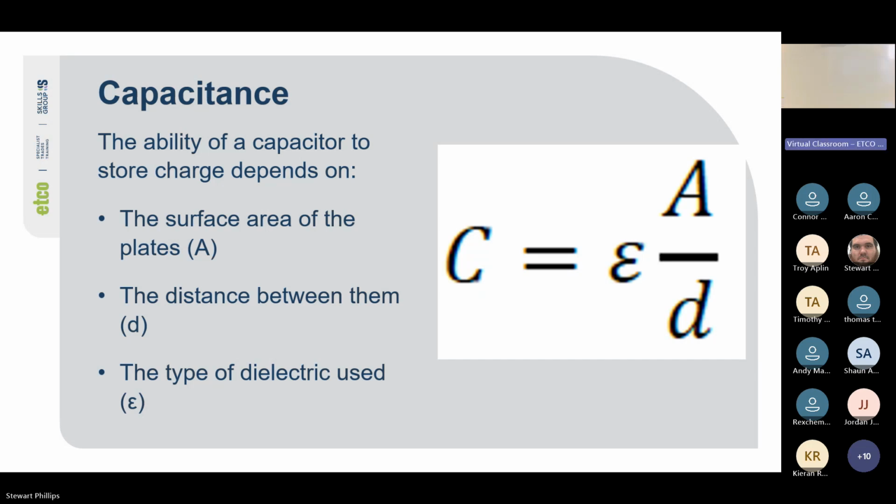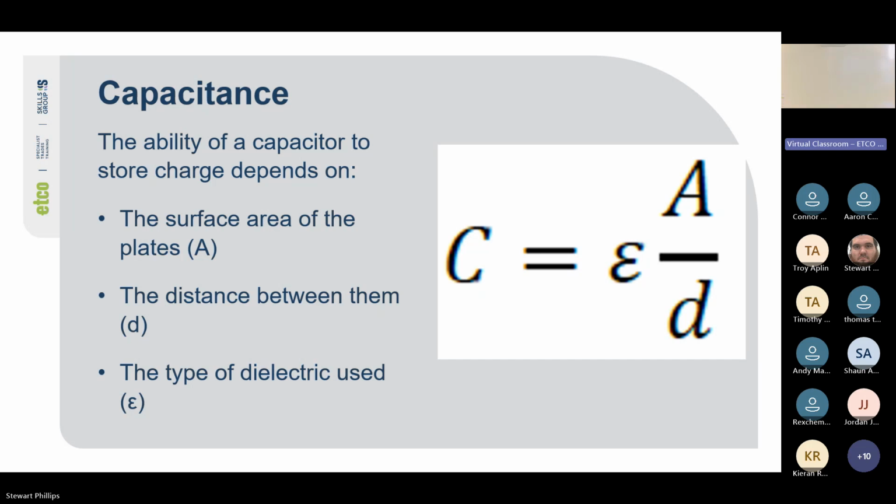Depending on the type of dielectric, they will have a specific value for them. There is a table. We won't get too far into this. For the assessment, you need to know how to use it. Basically, you get given the surface area of the plates, the distance between them, and the permeability, that's the word, permeability of the dielectric, then you can figure out the capacitance.